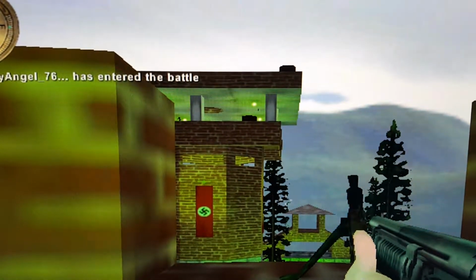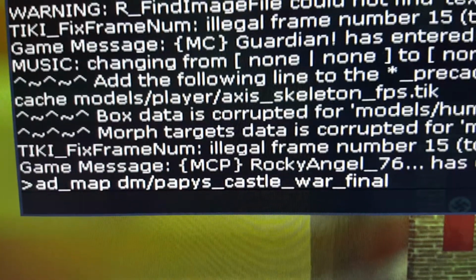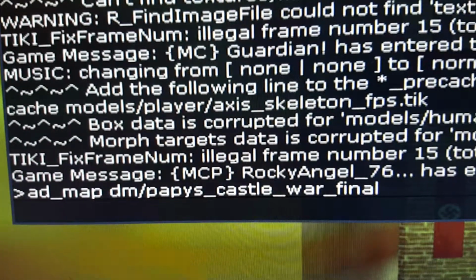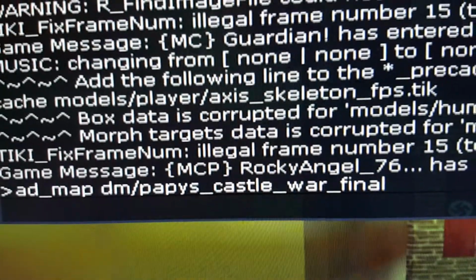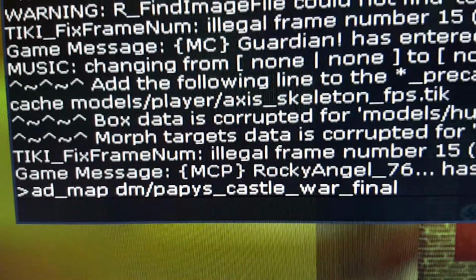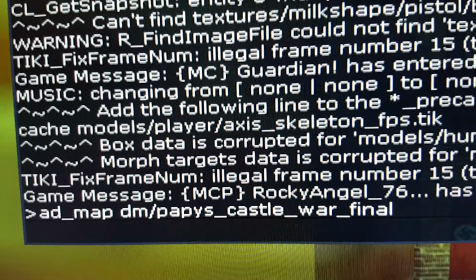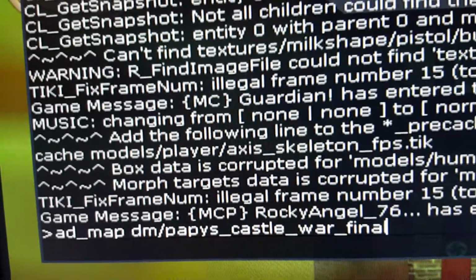Okay, so that's how you change to a custom map. Keep in mind, each custom map has its own unique name that you have to type. This one is how you type in for this map. And this is a hard one because look at all the underscores in it. If you miss one letter, one underscore, the server will crash. Well, on individual maps, I think it just probably wouldn't change the map. But on a map rotation, it would crash. So to be more specific, map rotation crashes. This one just probably wouldn't work.